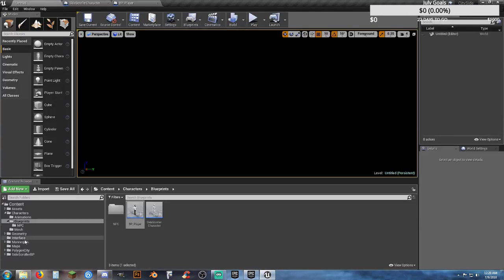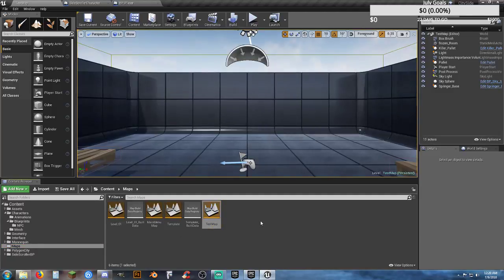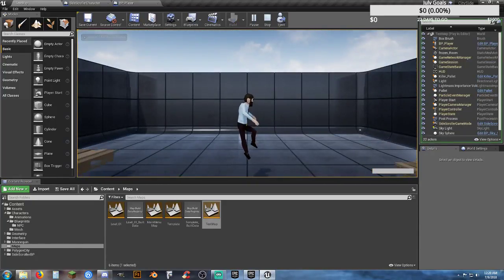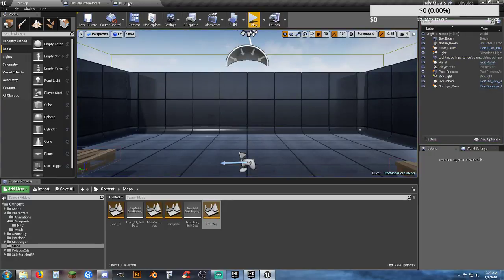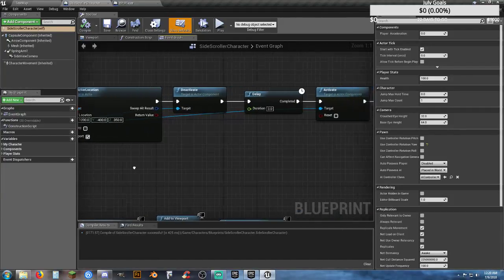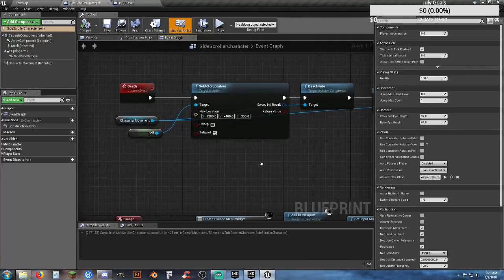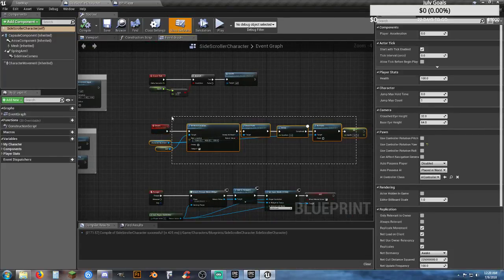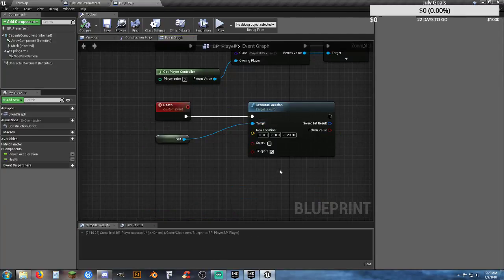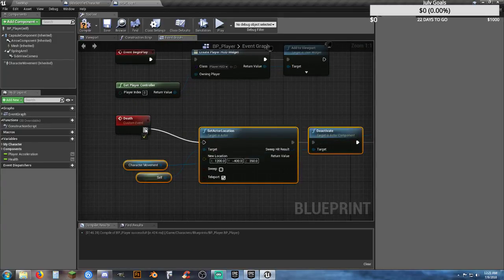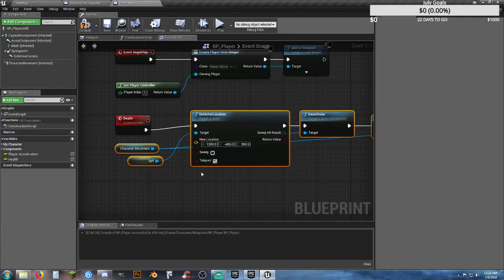Now if we go back to our test map and hit play. Ouch, that hurt. Ouch, that hurt. And it's just got us floating in the air. So why did it work in this one and not in the other one? Well, I'm just going to copy this whole thing in there. It totally doesn't make sense, because it worked in the video we did earlier and it was no problem. Everything worked just hunky dory.